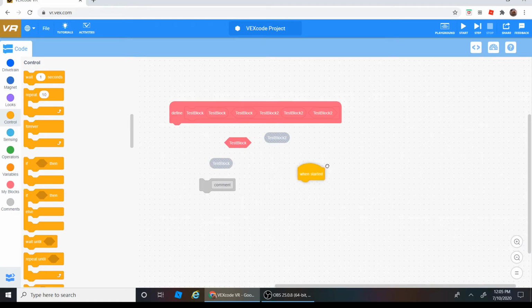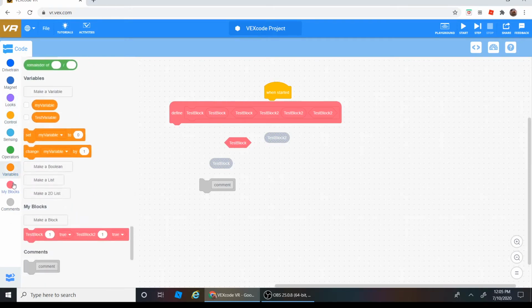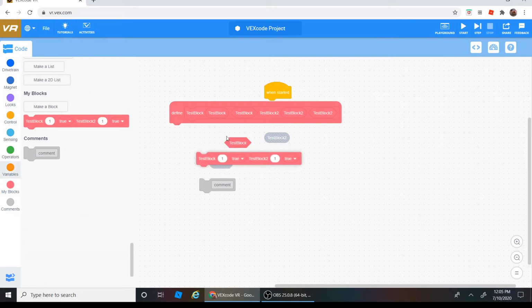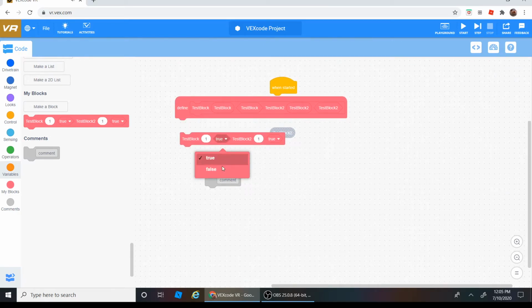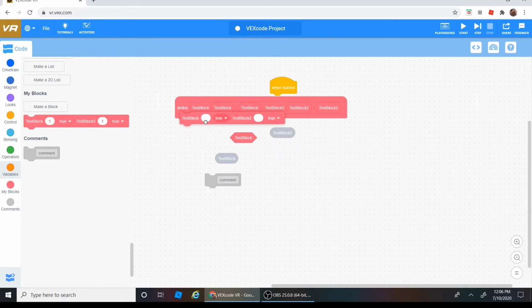And now, what blocks are is, now we put inputs over here. You can get booleans, which turn into true and false. And inputs, you can type any number in them, like 9999. You can't type any letters in it because you can't do anything with letters. It's going to give you an error or something.